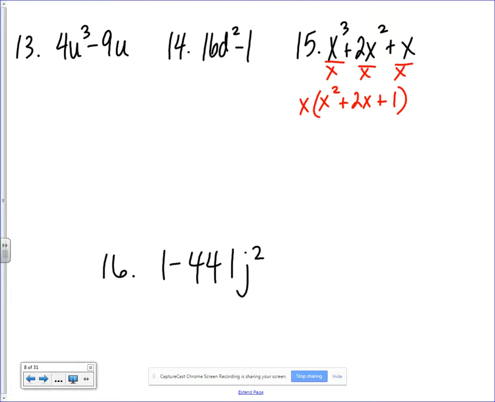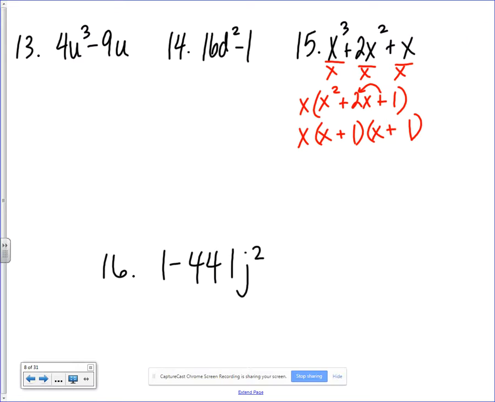How many terms do you have in those parentheses? 3. Short way or long way? Short way because it starts with a 1. Start your parentheses with factors of 1 that make 2. If we are adding to 2, does that mean same or different? And they both need to be. Okay.